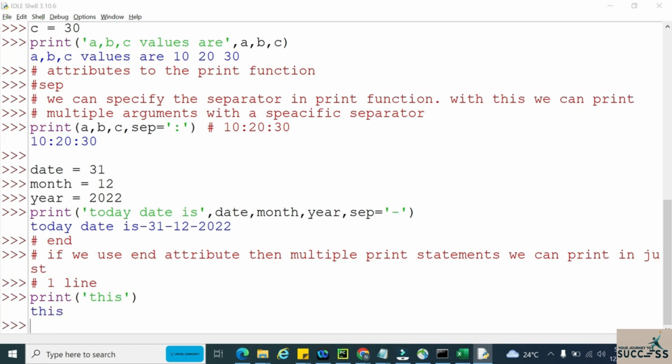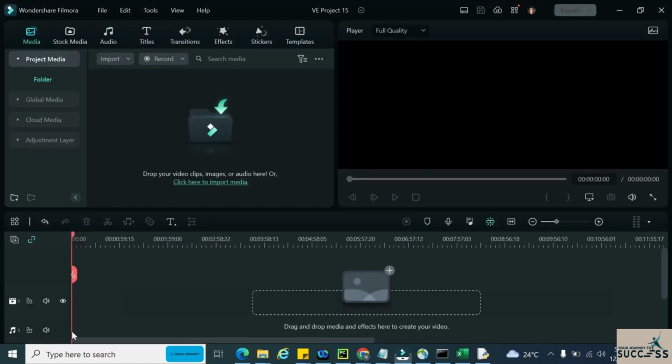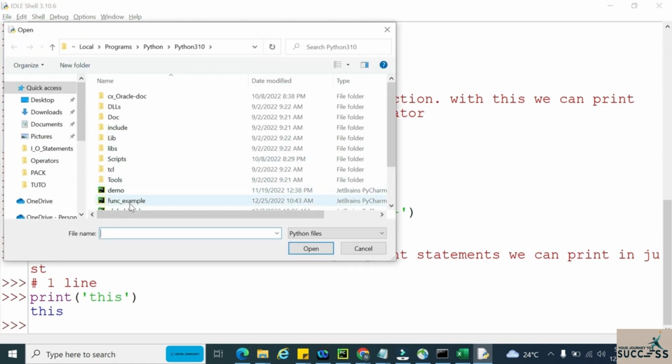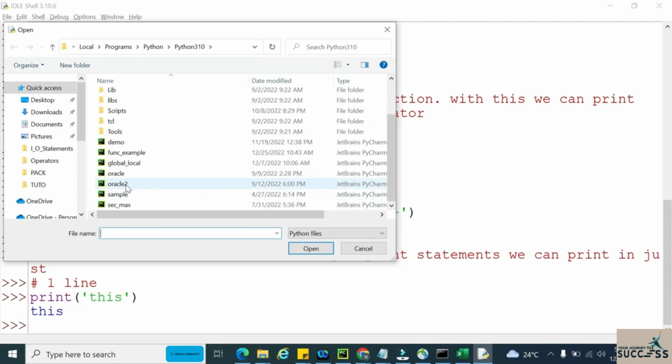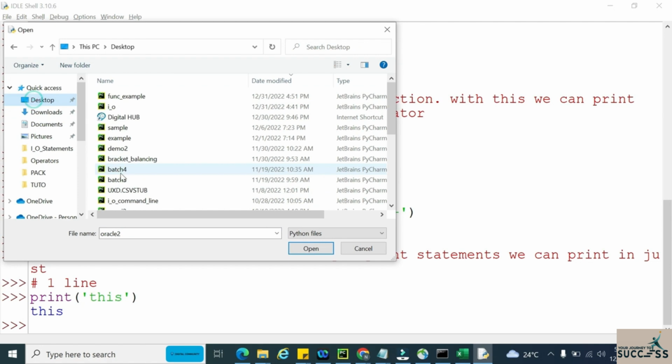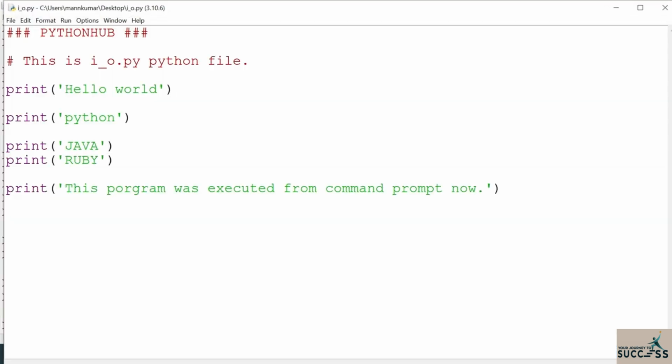let me open a particular script for this. Now I'm opening a particular Python file like this.